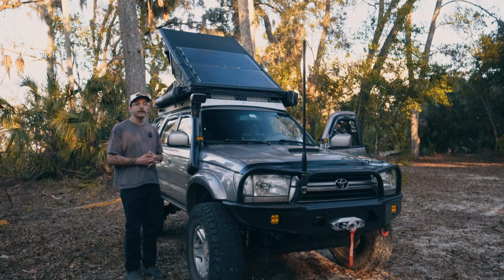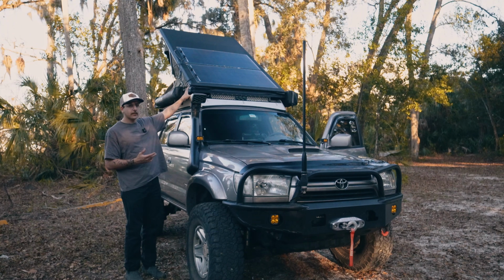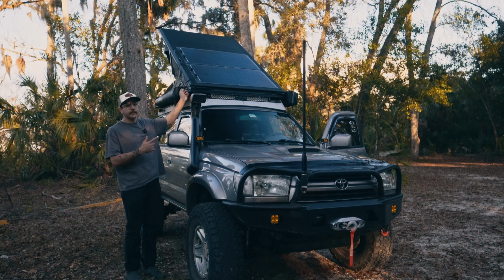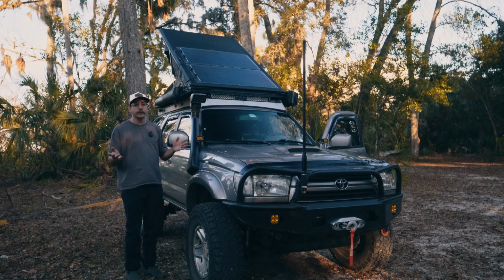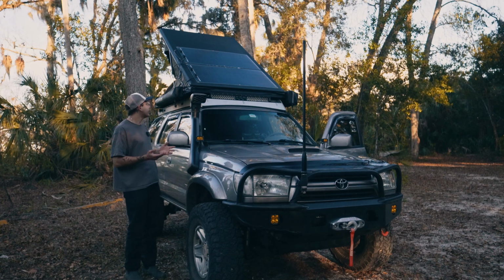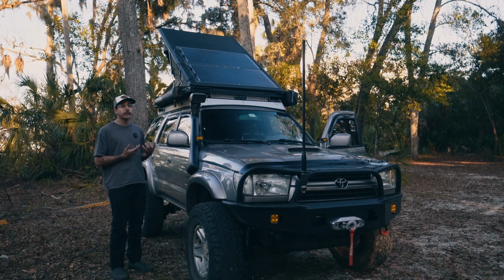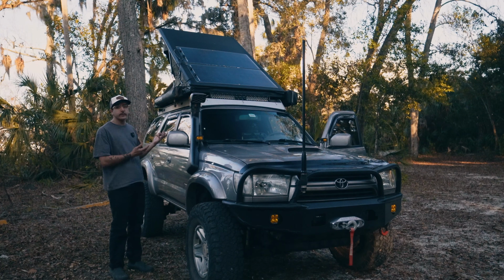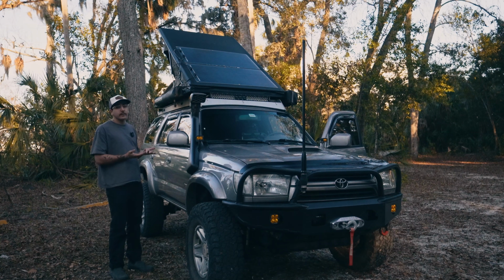So finally we have our Inspired Overland lightweight rooftop tent. This is actually a new one because our zipper broke on the last one. So they warrantied it and sent us another one free of charge. So they have a very, very good warranty. That's what we've kind of realized. But it did last a very long time. This one we've been able to sleep comfortably, especially in Georgia. We had no issues. It seems like the installation was better than the previous tent. Maybe we got an earlier generation tent, but it works.